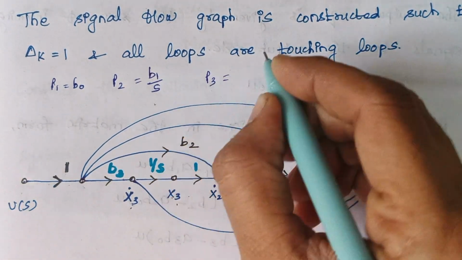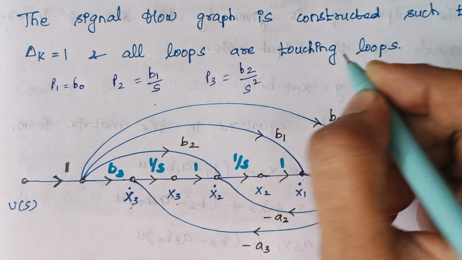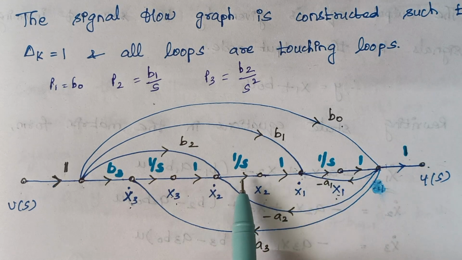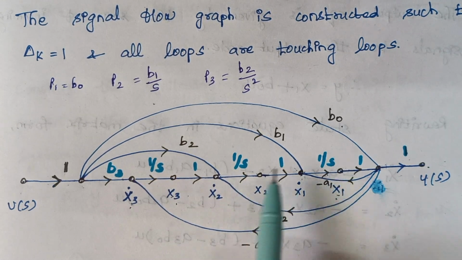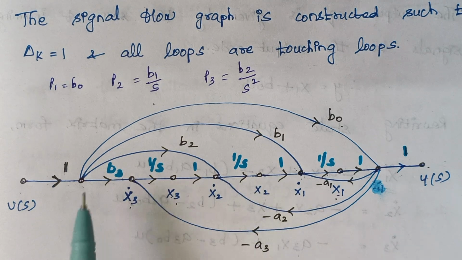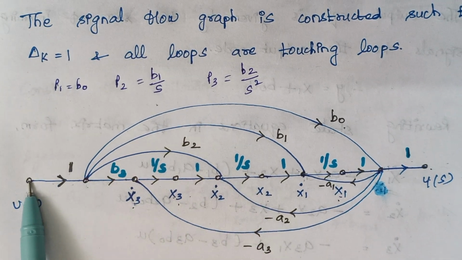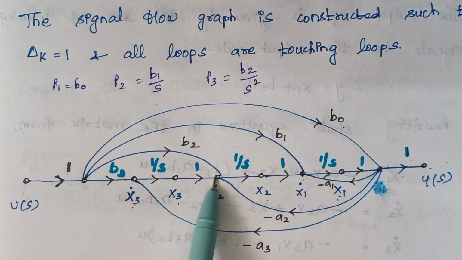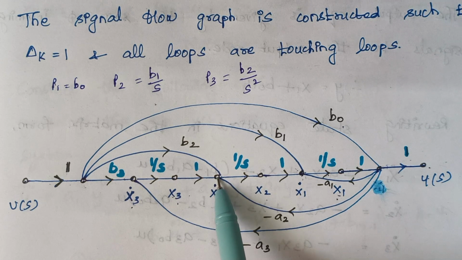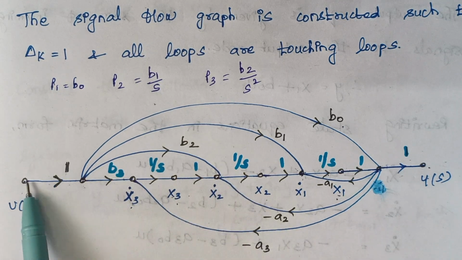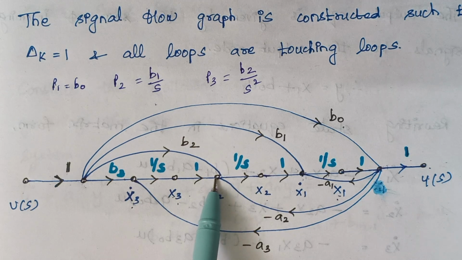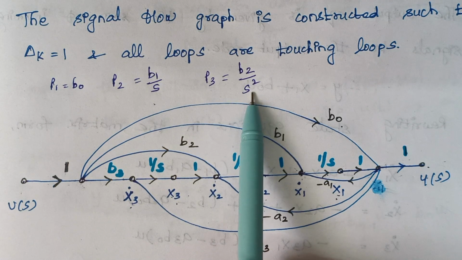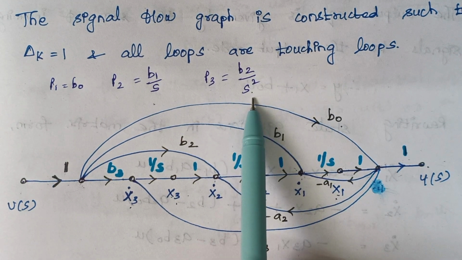And when you look at the third path gain, it is b2 by s square, right? So we need s square. Here there is 1 by s and here there is 1 by s. Only when these two are multiplied, we will be having 1 by s square, right? So here the third path, we are again starting and we are moving to this node, moving over this path and ending with this node. Now when you calculate the forward path gain, you see 1 into b2 into 1 by s into 1 by s. So the total is b2 by s square. When you multiply, the final answer will be like this, right?